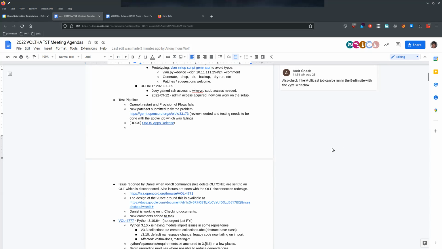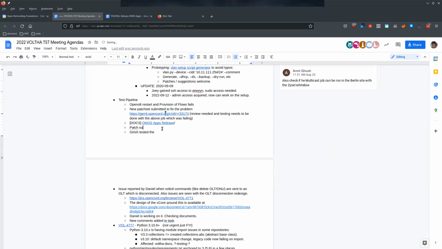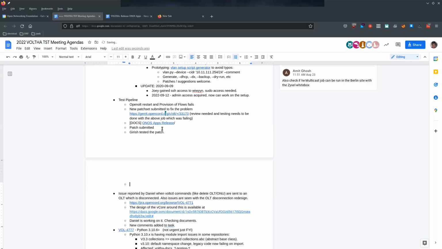So that item, I already sent the change. It's already merged, and also Girish tested it. I think the only thing missing is to generate maybe a new VOLTHA ONUs image. The work regarding that item is already done. I think you should bump the version to a snapshot.